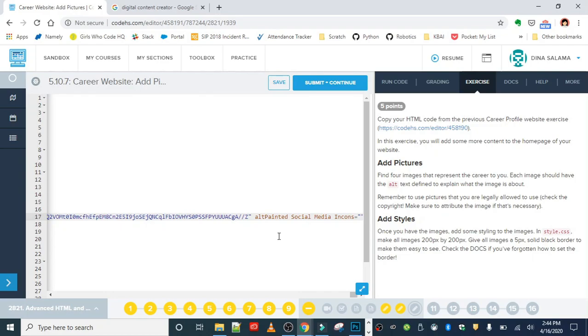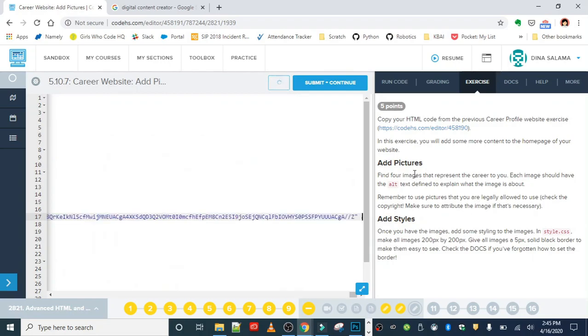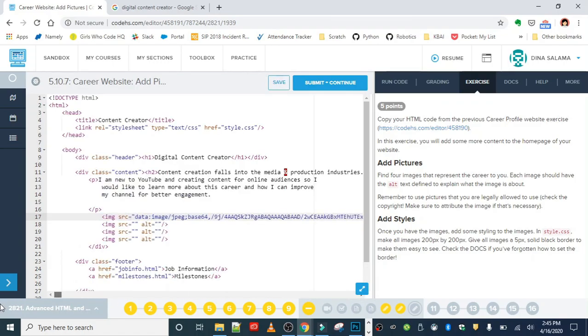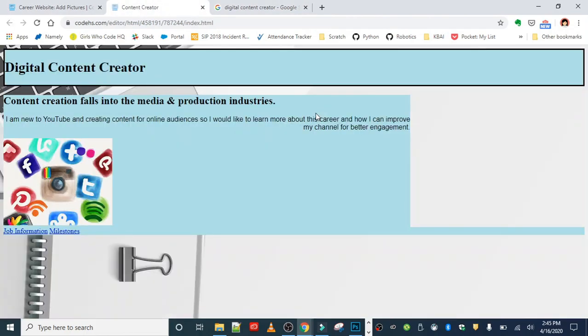Okay, so if for any reason your... I'm just going to undo this really quick. I'm going to put in my alt text first. Okay, sometimes CodeHS can get a little glitchy when you are scrolling over and you have long lines of text. So just to avoid any issues, I'm just going to put my alt text in first. Okay, so that looks good. If I run my code, I should be able to see this in my homepage. Okay, looks nice. Just want to point out that the alt text isn't showing because the image is available.